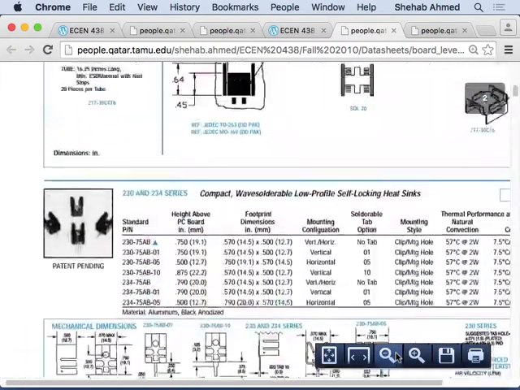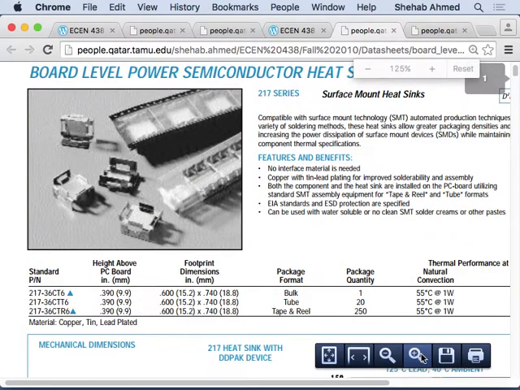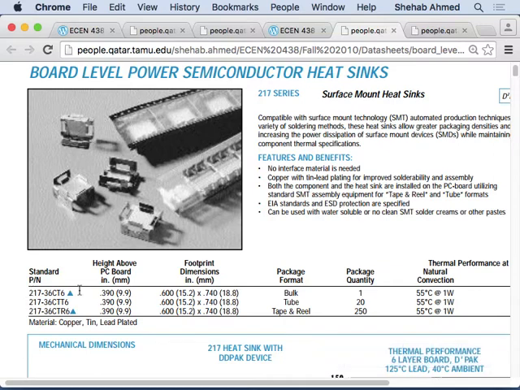So what we see is on the data sheet, they will give you the thermal resistance for that heatsink. So let's say I choose this top one. This is the heatsink I chose, 21736. It will have a thermal resistance of 55 degrees C per watt, right? So 55 and then 1, that's 56. So 56 versus 62. Is it worth buying a heatsink or not? You have to decide, right?